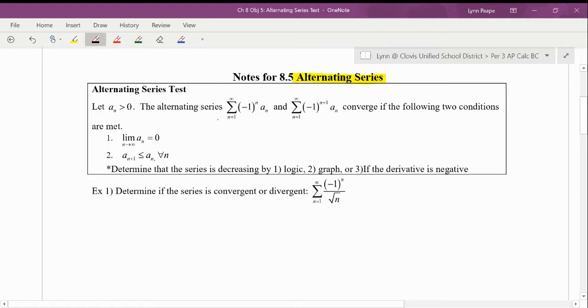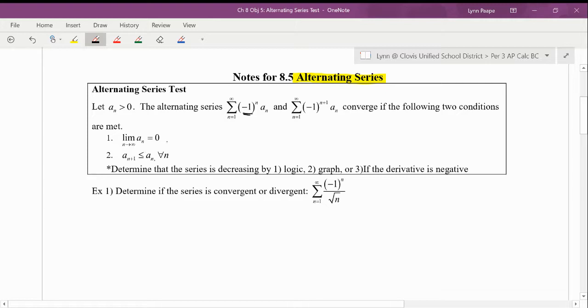So this is what an alternating series will look like. It will have some sort of -1 to the n. It doesn't have to always look like that, but it's whatever would make your terms go plus, minus, plus, minus. Or -1 to the n plus 1 power, that would be minus, plus, minus, plus. It will converge if the following two conditions are met, and we have to write these out so that we can't just think these thoughts. We have to write them out as part of that justification.